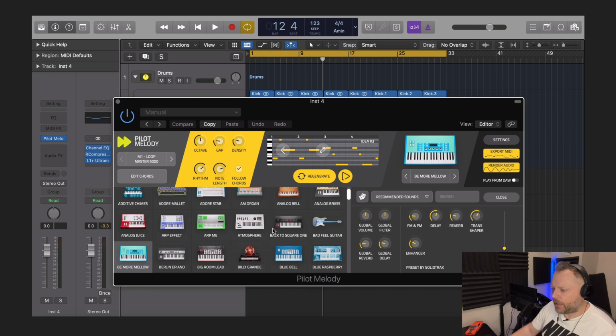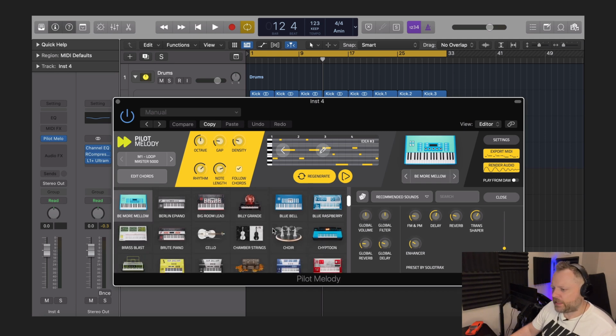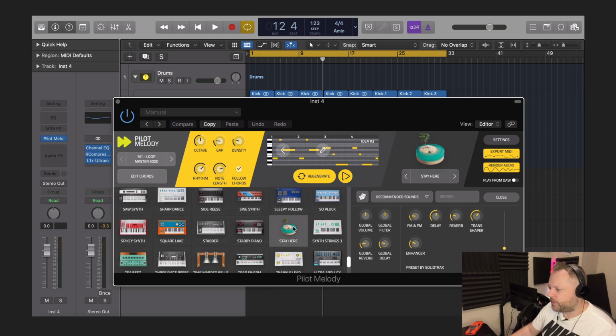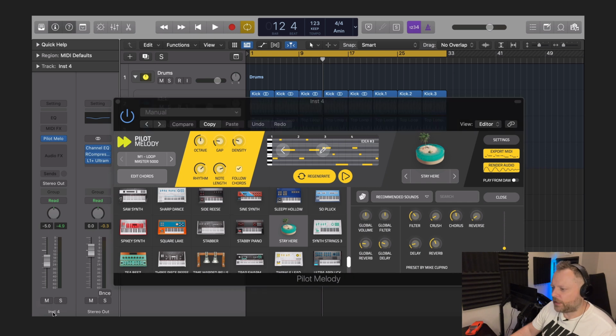And let's see, sound preset wise, not massively important. There's one I really like called Stay Here, which is a Phase Plant sound, which I think is a really nice pluck sound. It works well for deep house and tropical house, melodic house, these kinds of styles, which is what this style of track is. So we'll just rename that. Just turn it down a little bit.